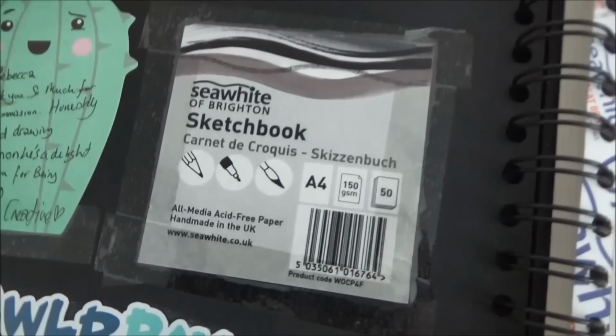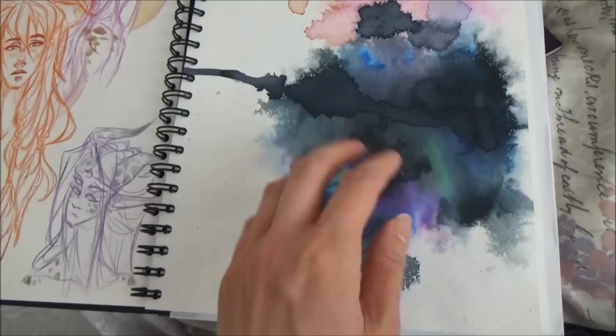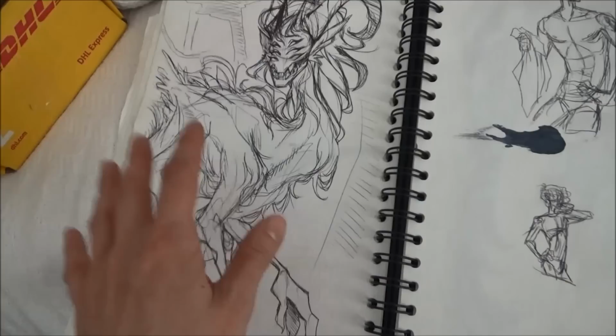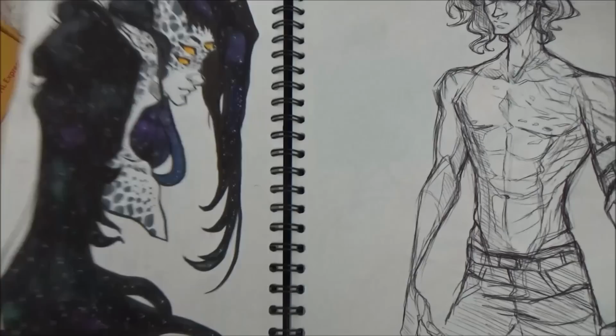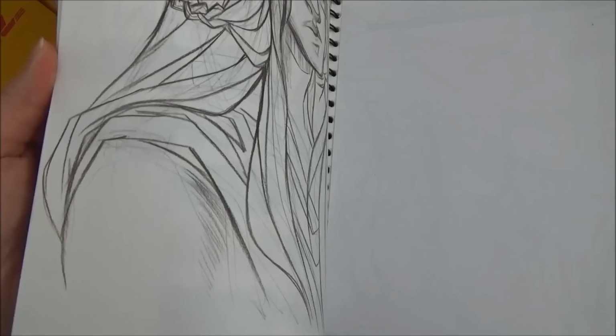And I got this in Hobbycraft, I think it was on sale for about £4, it's usually £8 I think. And this is really nice paper, it's worked pretty well so far with different media, like this was a test with those watercolour brush pens that I used in a recent video, and it didn't buckle the paper. There's a mark there because I accidentally spilled water, but it didn't come through. I don't think it's suitable for markers, because it's very hard to find a sketch pad that's suitable for markers, but again there you can see the paper's held up really well with that water. So yeah, I've actually been really impressed with this one so far.